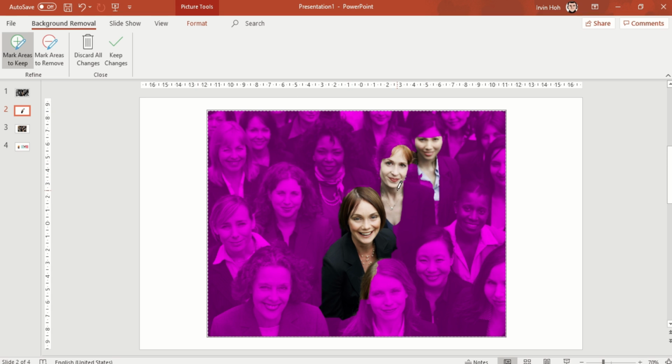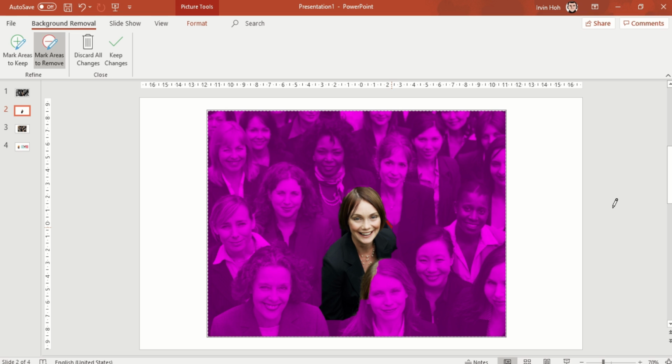To remove the sections that we don't want, click on Mark Areas to Remove. Once you choose this, it's the same steps where you can cross it out, let's say cross it like this, then it will automatically cross out that section. There are quite a number of steps you need to do in order to get it right, especially if the background has different types of images or colors, let's say for this one. So I just continue to remove it. Same. It's quite close to what I want, but here is a little bit.